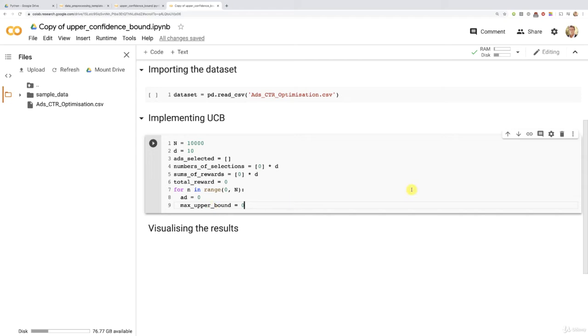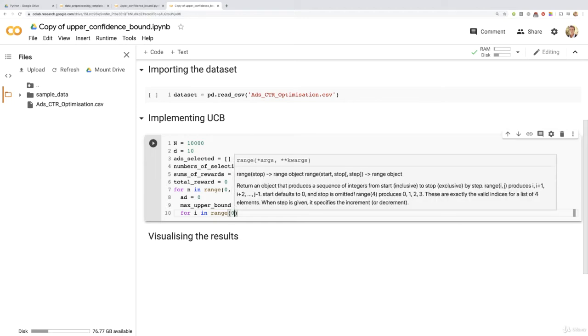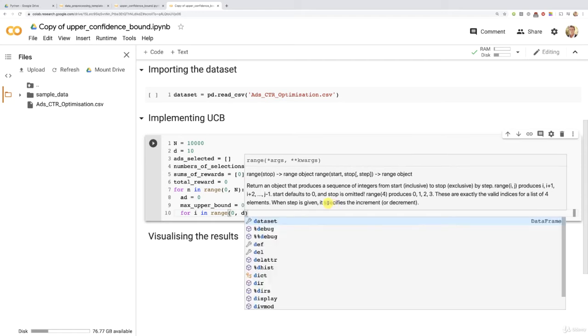All right, so all logic here. Now we can start the second for loop that will iterate through the different ads from 1 to 10. We start the second for loop with a new iterative variable. Add is already taken, that's an existing variable, so let's just choose i, for i in range from 0, because indexes in Python start at 0, up to d, which we already introduced and is equal to 10.